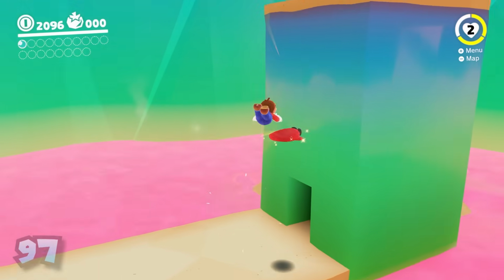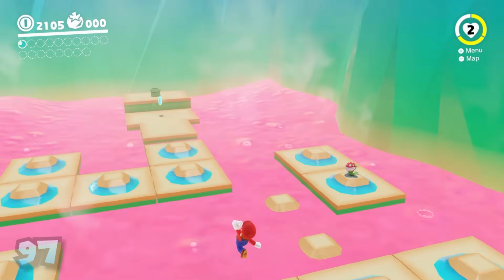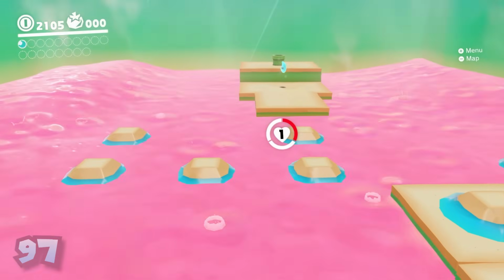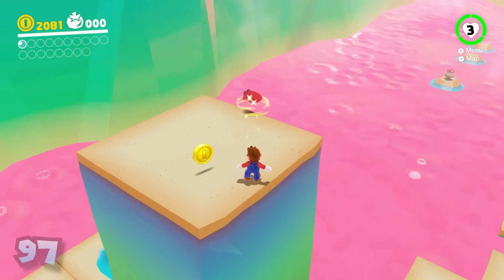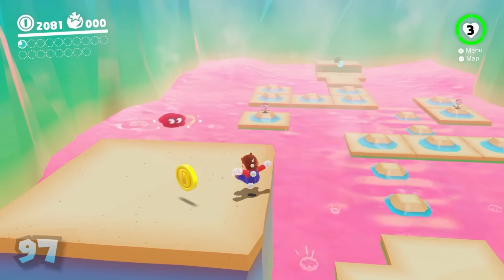All the way back above the entrance is this raised platform, which is where we're grabbing the moon from. This distance is way too far for Mario to cover with his usual tricks, so we're gonna need a little help from this piranha plant and burning Mario to a crisp.